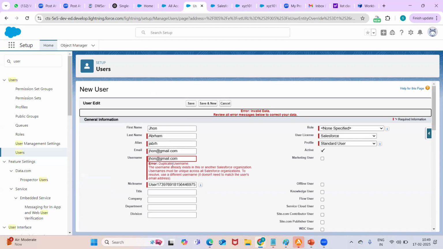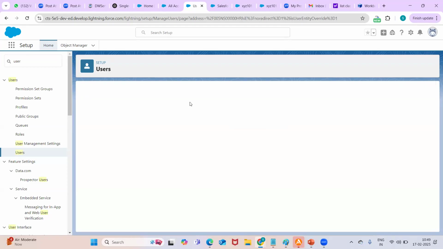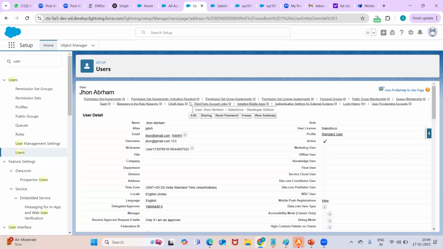See here, john@gmail.com is there. See what it says: the username already exists in this or another Salesforce organization. You can't provide it like this. I am adding .com and 1, 2, 3. Now I am checking. Yes, now it is taking. Remember that the username is unique in the entire Salesforce.